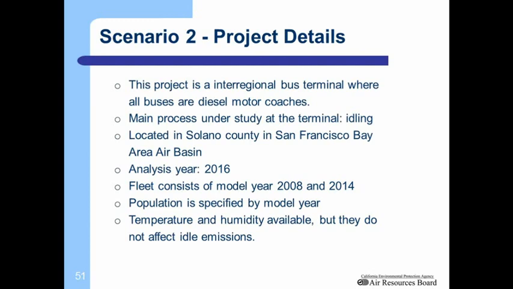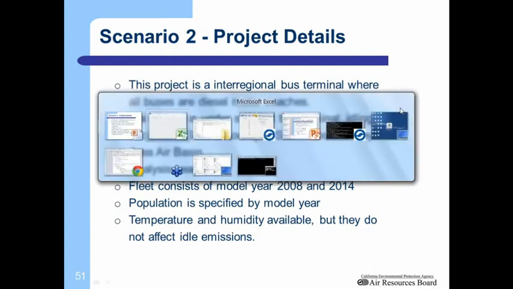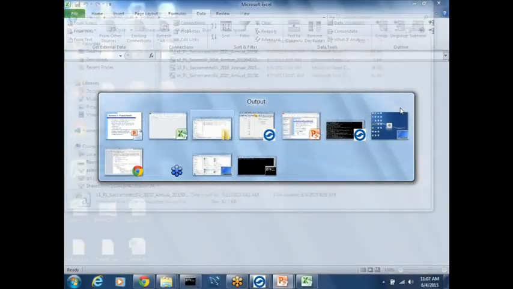We assume in this example that the modeler has better knowledge of the fleet composition. So in this case, the fleet consists of model year 2000 and model year 2014 motor coaches only. Temperature and humidity are not a factor that influence the idle emission rate, as I will show you later. So now go back to the EMFAC model.